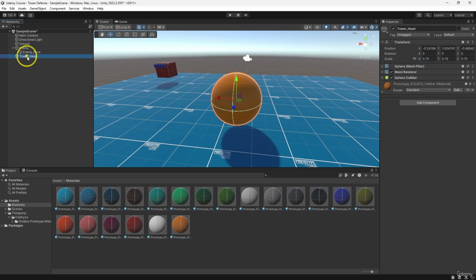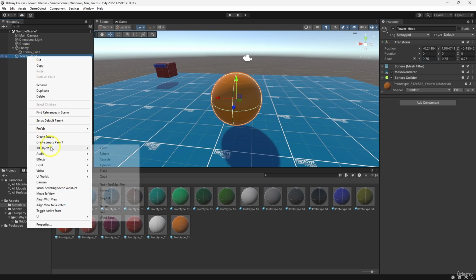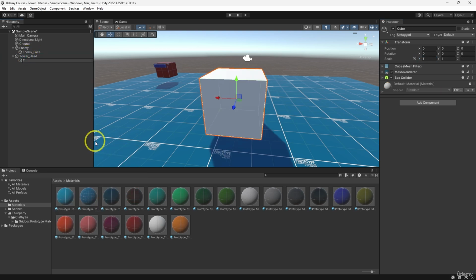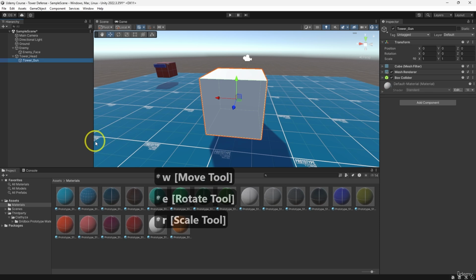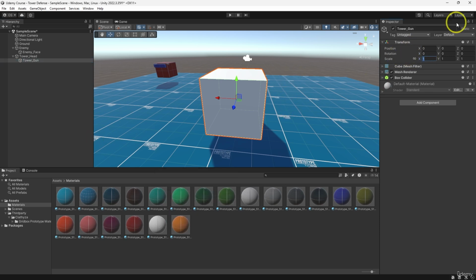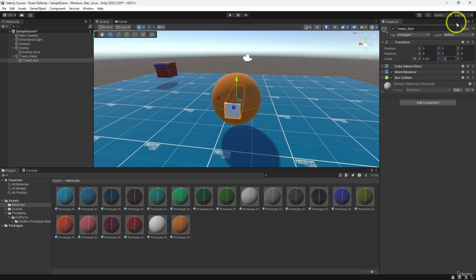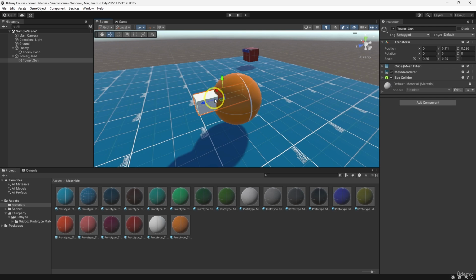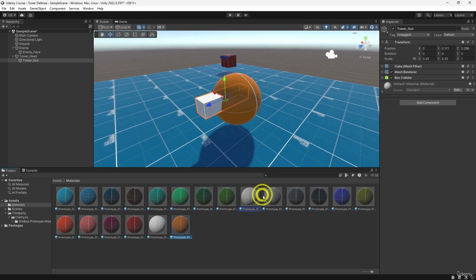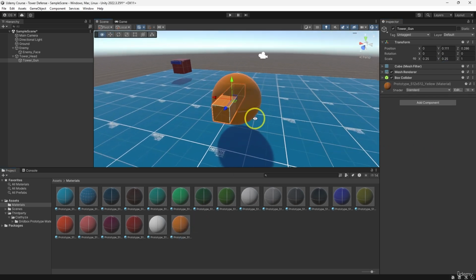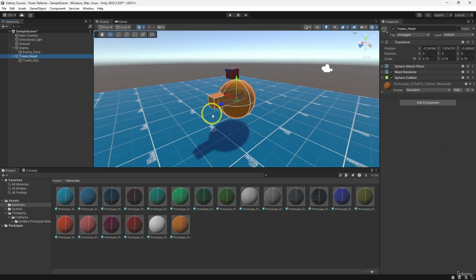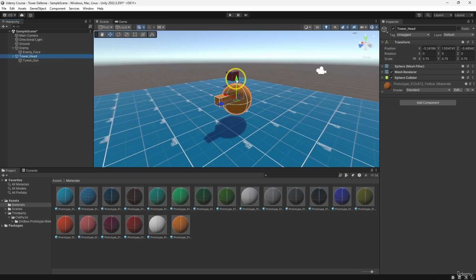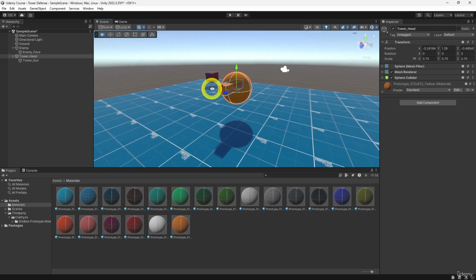Now we need a gun for this tower. I'm gonna make a 3D cube as a child, and this one is gonna be the tower gun. Let's make it 0.25 on the X, 0.25 on the Y. Now it looks more like a gun. I think I like it. Let's give it yellow color as well. And we need a body for this tower. Or actually, do we need a body? We don't really need a body for this one, so let's keep it as it is.